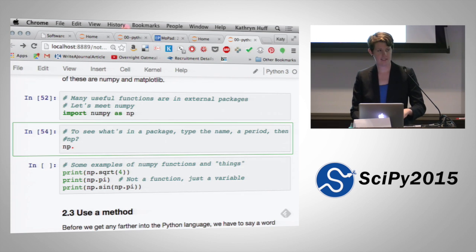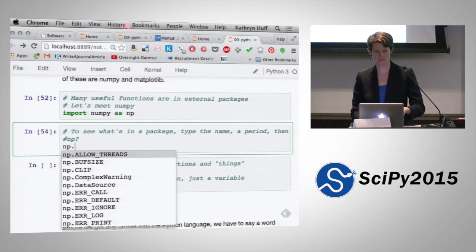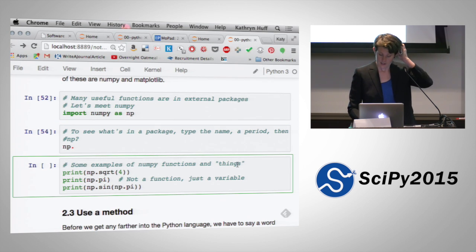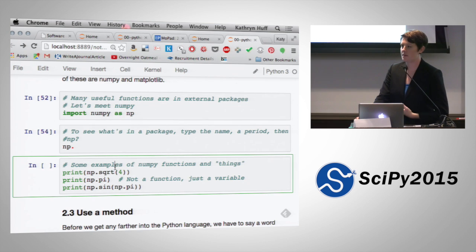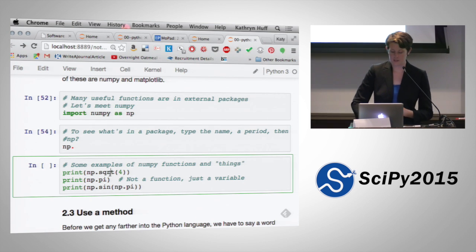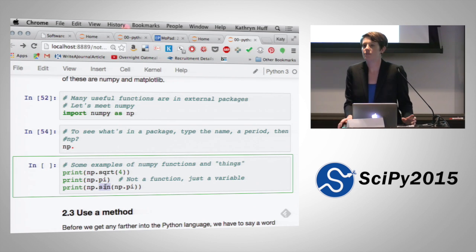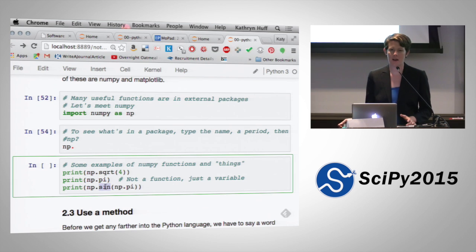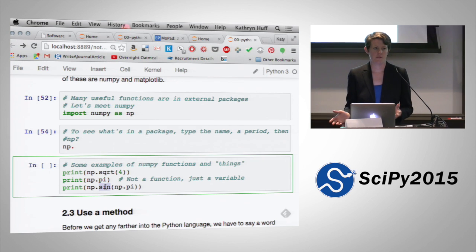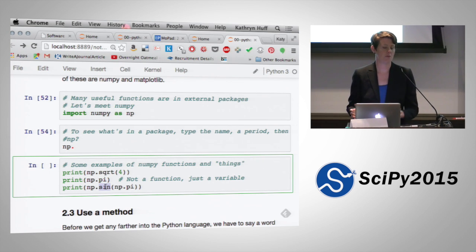So the key is this, at the dot, you want to type tab to get that menu. So that's pretty fun. One of the coolest things in NumPy, you're often going to use the really basic math functions. There's like the square root and pi, and in fact, Python has another math library called math, and you can use that, and it has a lot of these functions. NumPy is going to be the one that you want to use for arrays, and so a lot of math is just implemented in NumPy too.